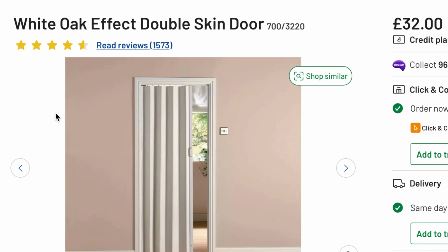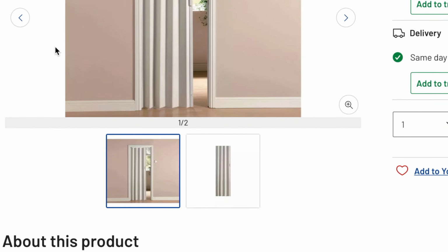Now the original plan was to put up a wall just behind me here. Then I stumbled on this thing behind me, which is a sliding door that will actually save us space. There'll basically be no need for it to swing open and shut, as you'll just slide it to one side, which you'll see in a minute, and then we'll be able to have access to this space. Now I'm no professional by any stretch, as I always say in my videos, but I just wanted to show you that if I could do this, you could definitely do it too.